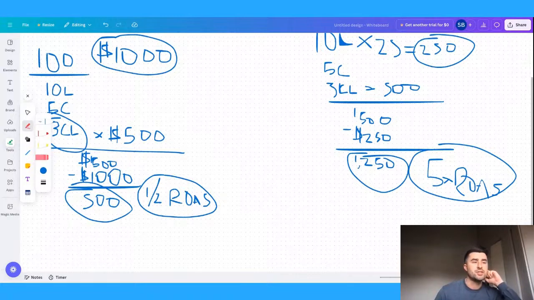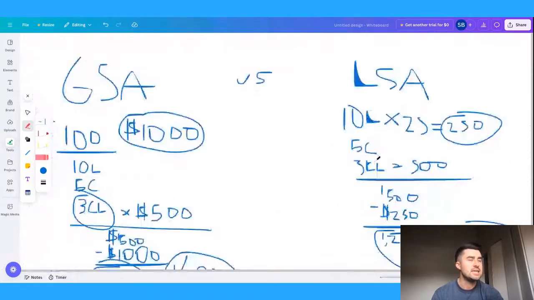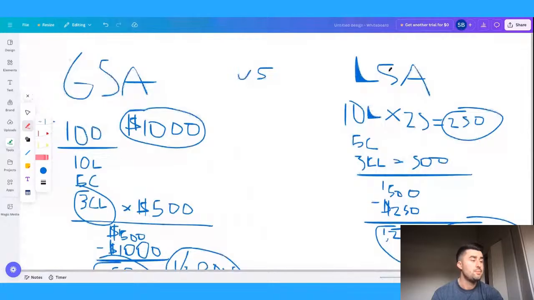But I don't want to get into the technical side. You guys know where I'm going with this: if you're a service-based business, now you can see mathematically, and again, excuse my handwriting, but I'm just doing this off of my cursor. Think of how much better this is, truthfully. How much more profit can you generate from doing LSA, a PPL, pay per lead model, rather than a PPC, pay per click model, right? So guys, let me know in the comments what you think about this. I think this is a great opportunity to start LSA if you don't have anything generated yet.